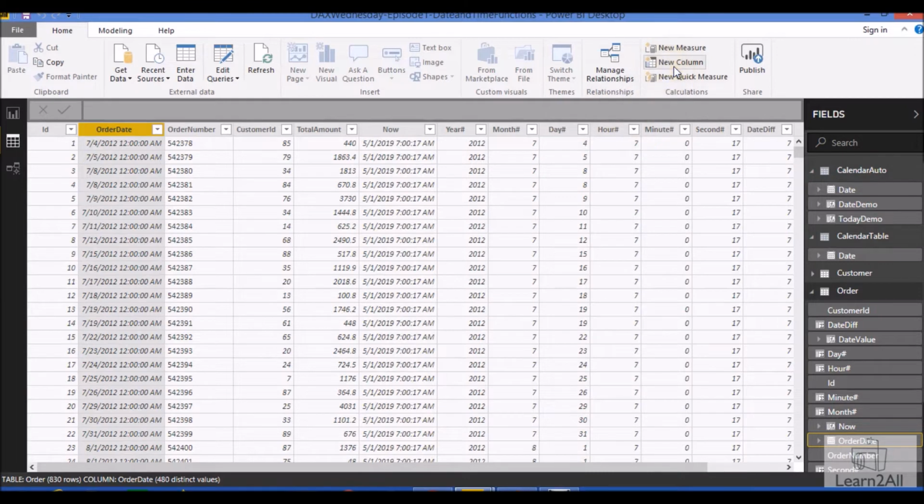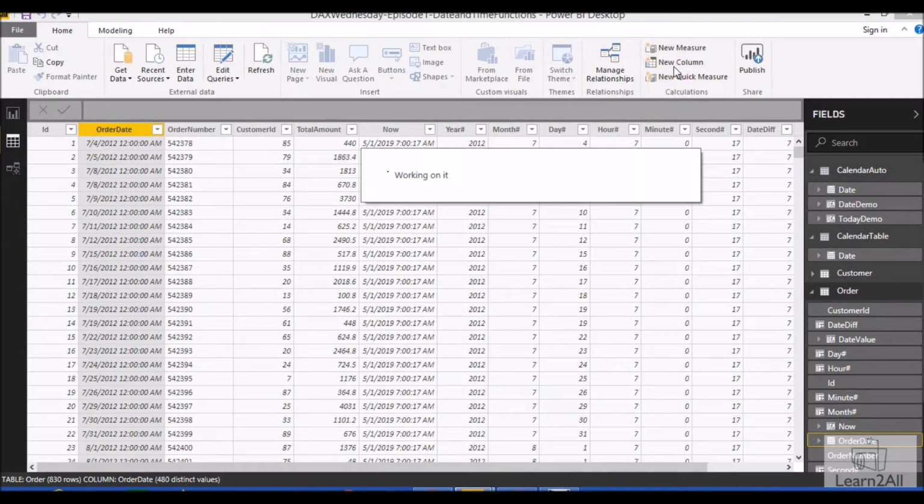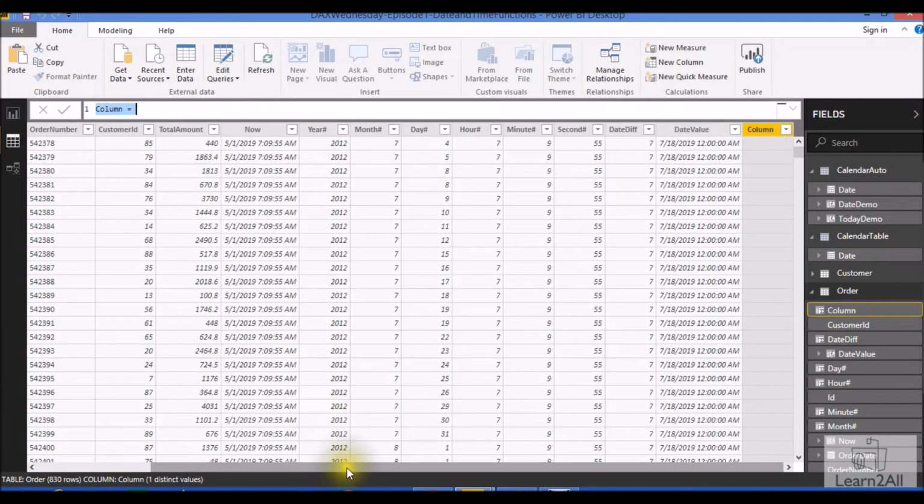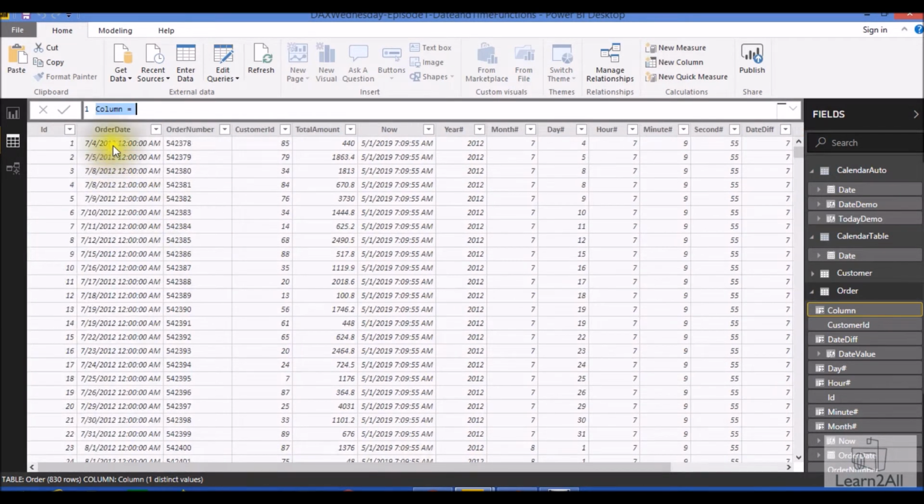Basically the EDate function is generally used to find out the maturity date of any date. Let's say for an example, my order date is July 4th 2012, and I want to find out the maturity date after 1 month or 2 months. At that time I can use the EDate function. So let's check out the syntax of EDate.